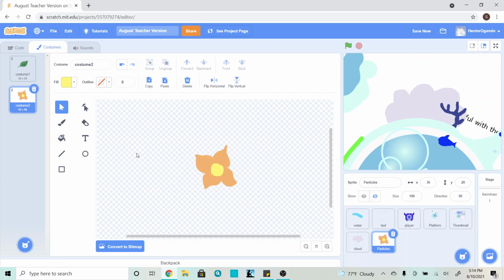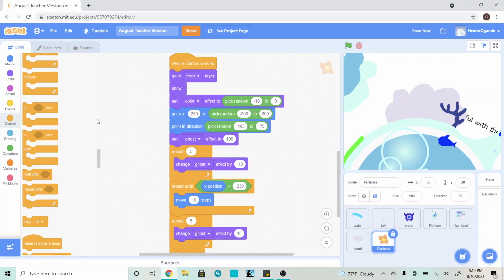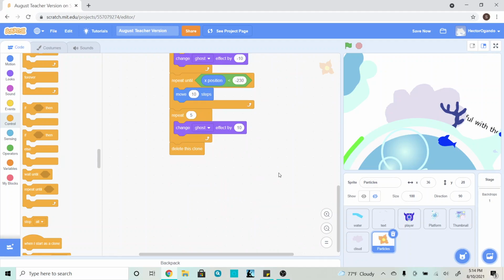So now that I have my costume already set up, the next part is going to be to go back into the code and change what we have here. We don't have to update any code, but we do have to add something new. We have to add a code that's specifically looking for when a new level shows up and what costume to turn it into. For those of you who only want to create one more particle, so you're going to have two different ones like I do inside of my costume, then you're going to follow this portion of the code.